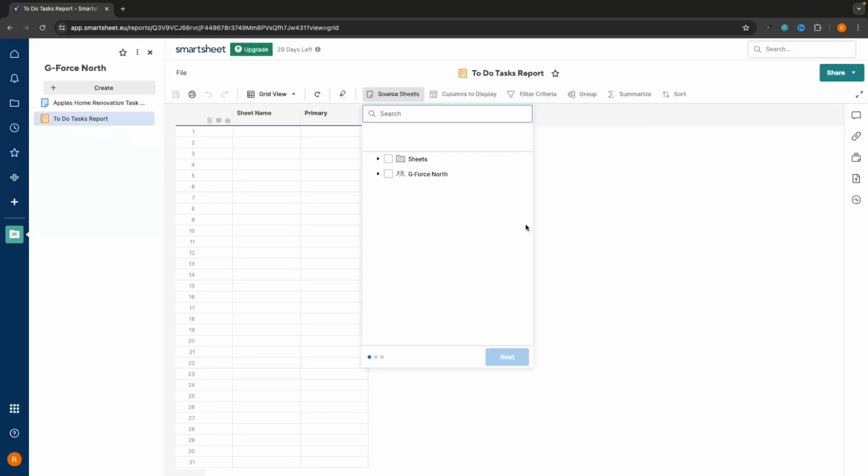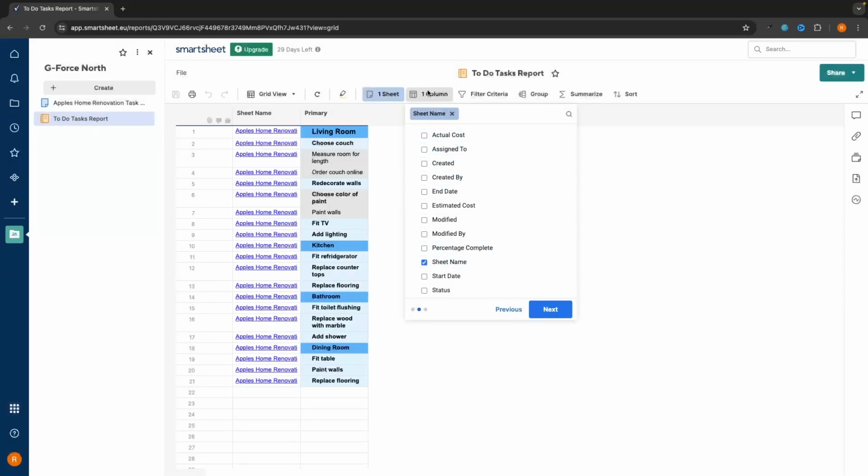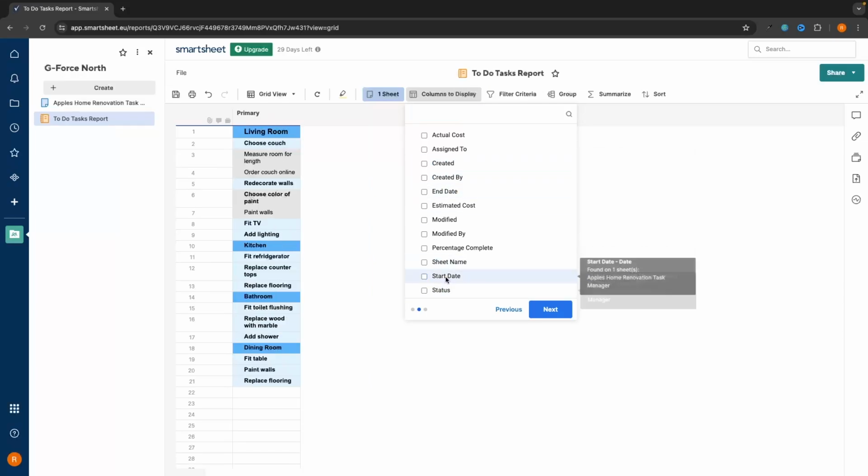So we click on Get Started, and then we choose the main data sheet that we are going to be pulling this data from. Of course, that is going to be this sheet that we just created. So I can go into here and select that sheet. Next, we can choose the information and the data that we want to show here. And the order of this is going to be the order we select this right here. So I want to turn off sheet name. I don't want to see this.